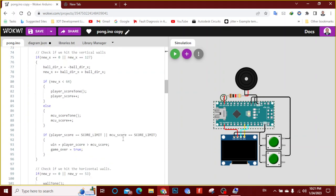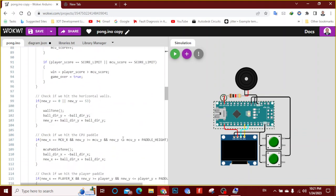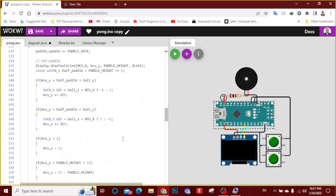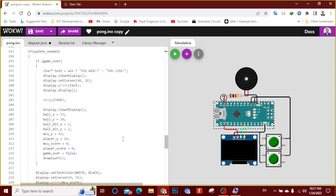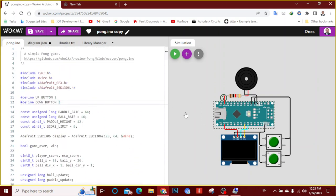And that's the code. Actually, this is a ping pong game. Have you ever played it before in your retro games? You might know what game this is. So let's start the simulation and play the game. How does it work? Click on this play button.